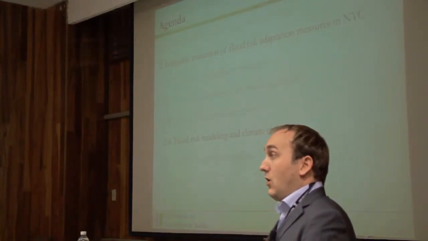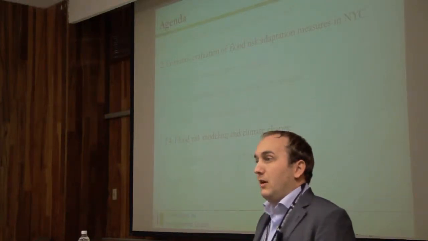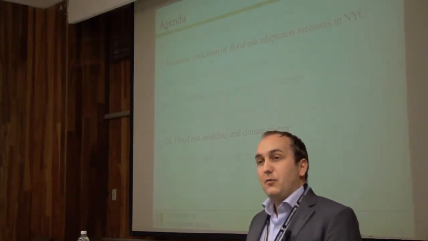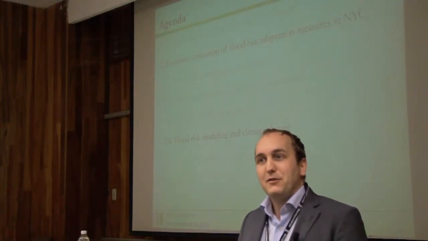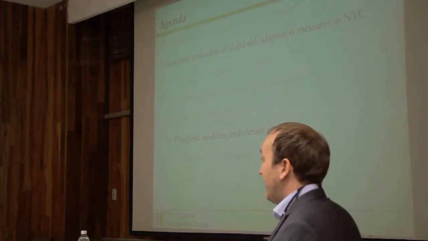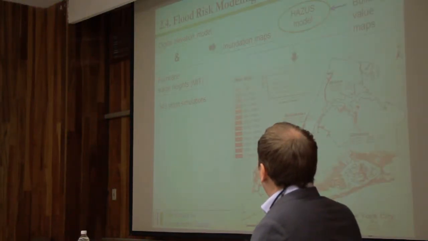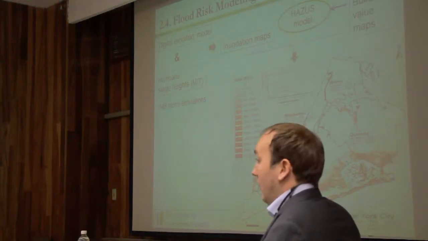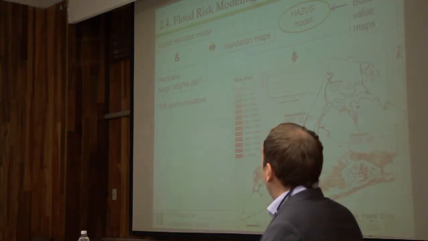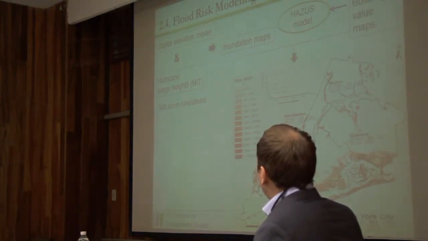The next slide, please. So now we know the cost of the different measures. In order to do the cost-benefit analysis, we need to estimate the benefits, right? So if you install it, how much money will you basically save? So this is estimated using the chain of models that is shown on the graph here.